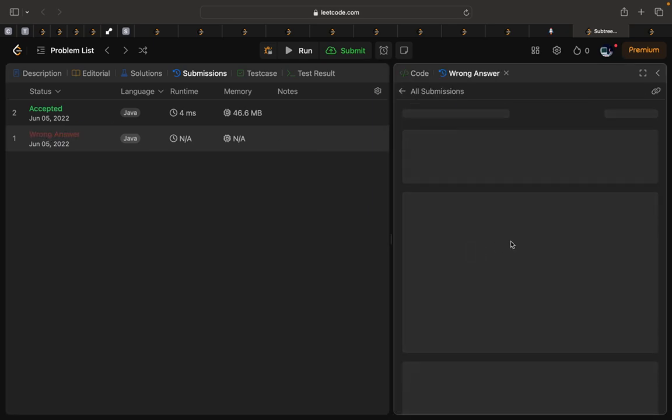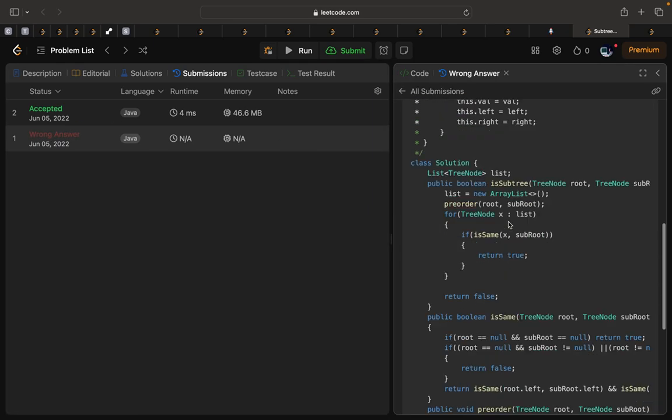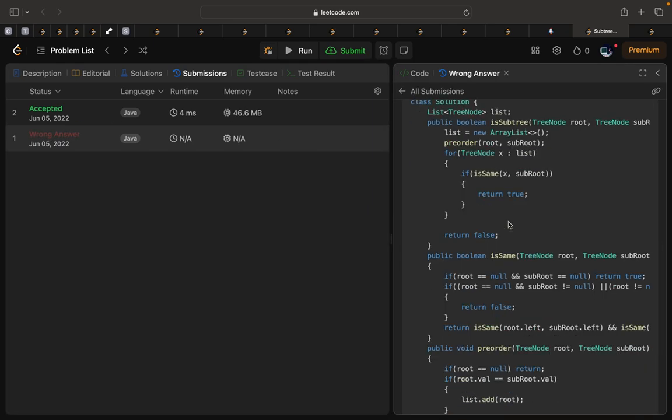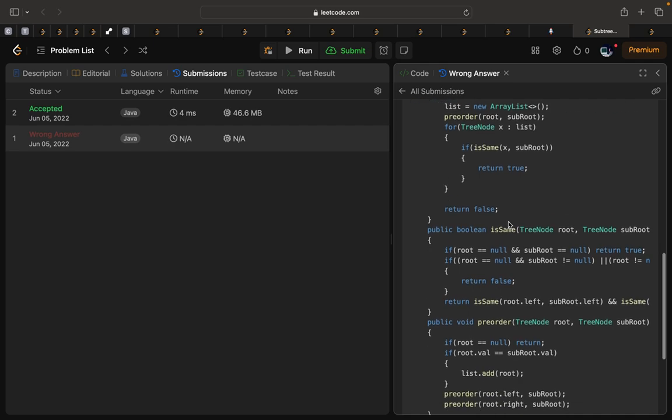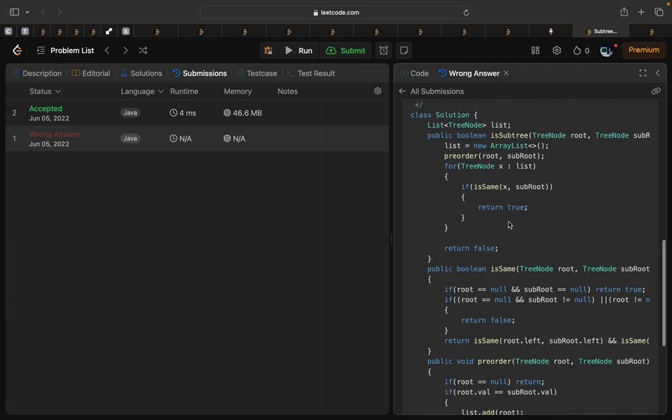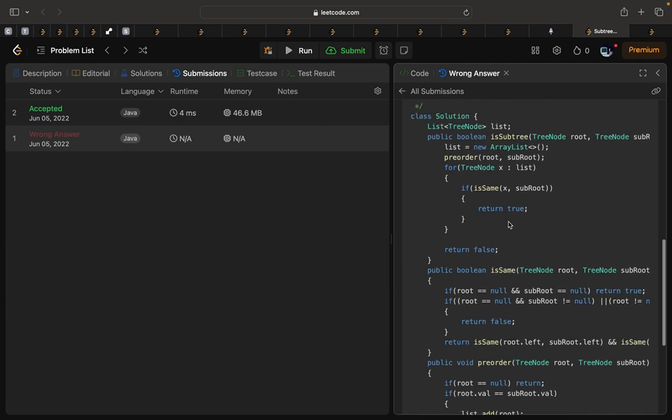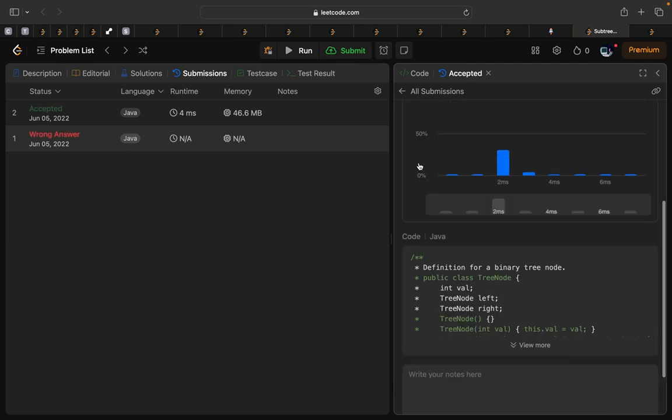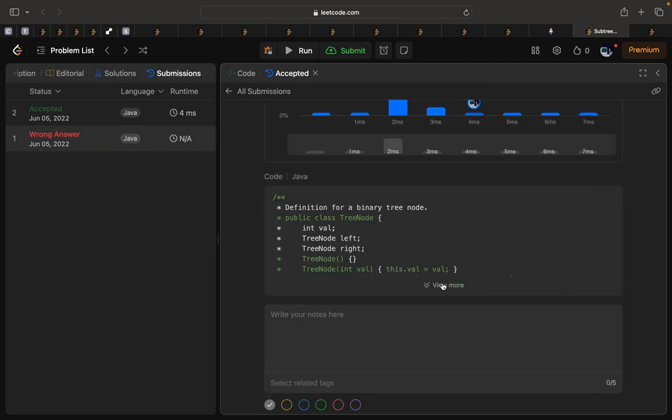Okay, it's the same approach, but I have made it complicated, don't know why. Use some list.